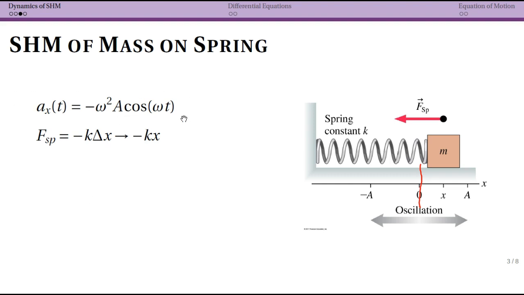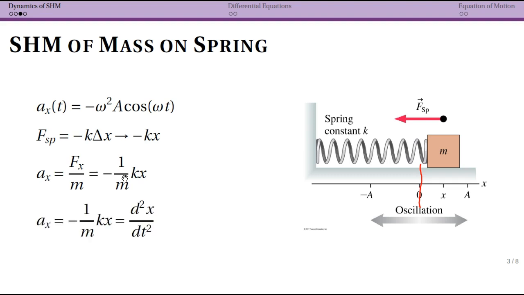So this first equation was really just coming from the fact that we said we knew what position was, and then we took the derivative. But we know what the force is, so this is kind of like having extra information and everything should agree. So what if instead we just said that I want to calculate what the acceleration is based on the force? Well, I divide by mass, and I have negative 1 over mass, kx.